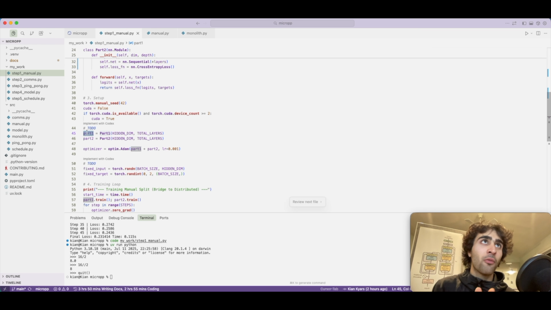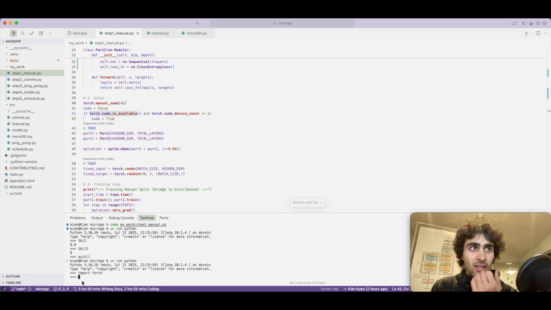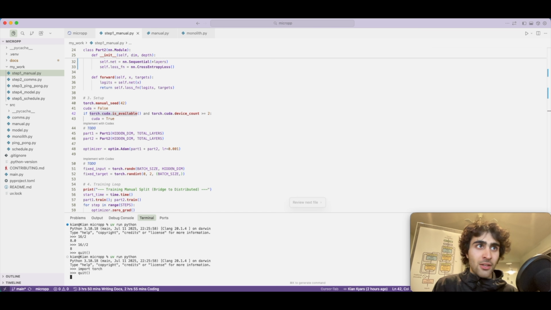So first of all, we check if torch.cuda is available. If you come into your own terminal with uv run python, I'll show you how to check this for yourself. First thing is I'm going to import torch, and you might be wondering, how is it possible that it's not giving an error? I'll just show you so we can check for ourselves.